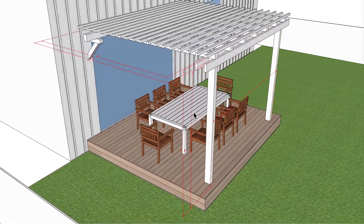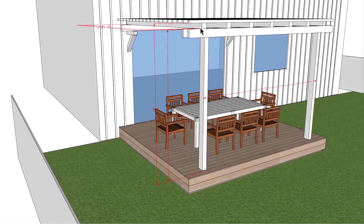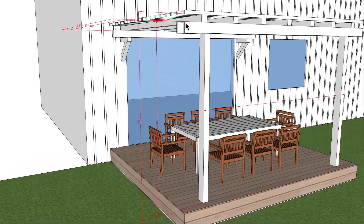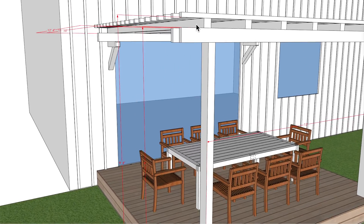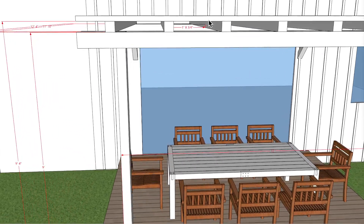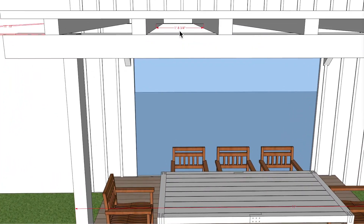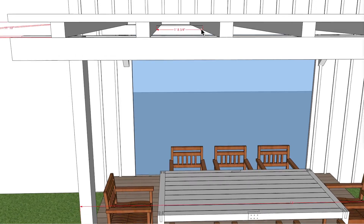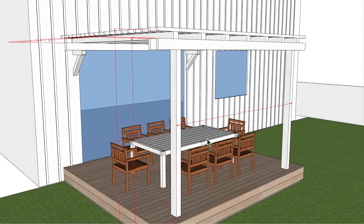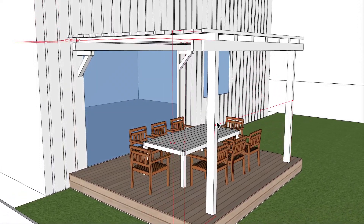Basically we have dining space here. The height I received — I believe the information I got was that these beams going across here are at 9 feet off the finished floor. I do have these about 4 inches high, so that would make this at 9 feet 4, but it could be an inch or so lower. And importantly, I have a gap between each one of these beams at 1 foot 8 and three-quarters of an inch. I have a total of 8 positions here.